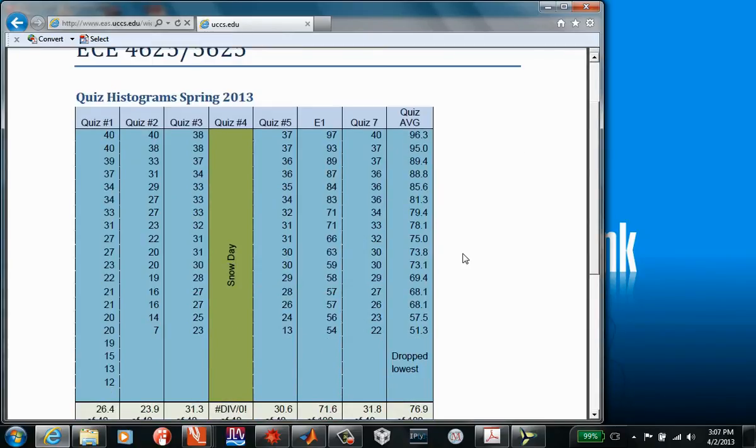as this Friday is the last day to drop, and I'm not making any suggestions for anybody. I'm just making sure that I don't entrap anybody and you know what's going on. I added in the quiz number 7 scores. I then compiled the quiz average based on dropping the lowest score. So that's the histogram of the quiz scores as it stands, with the lowest one dropped. This is the histogram of the first exam. So that's as much official information as we have right now on the semester.